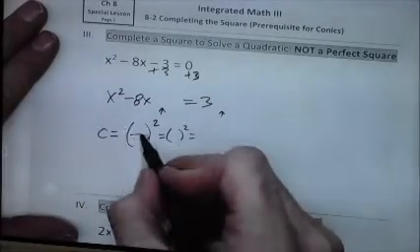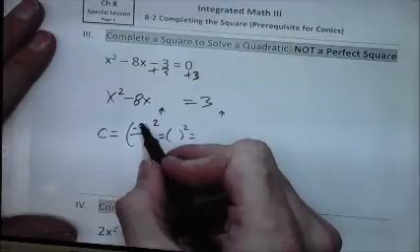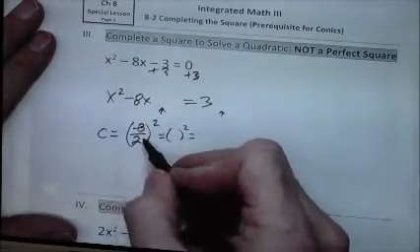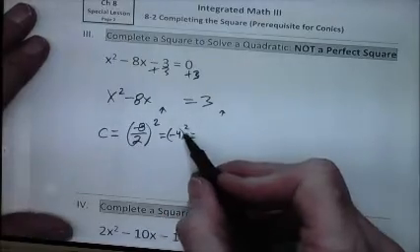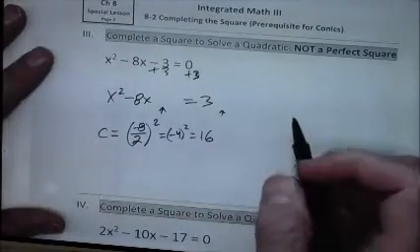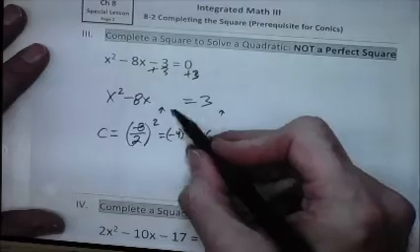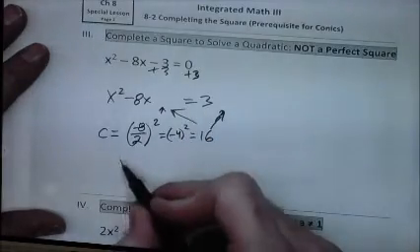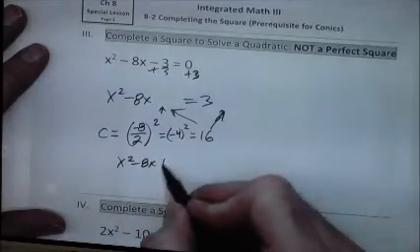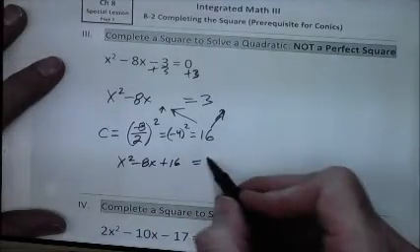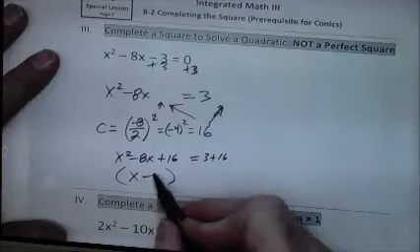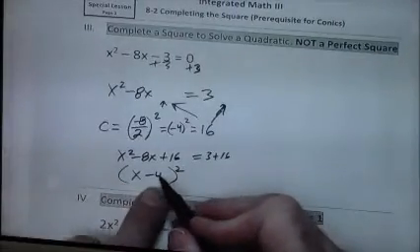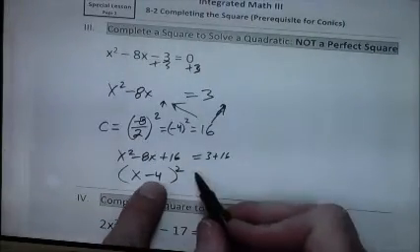Okay, now I will finish it. The number that goes on top here is this b. You divide it by 2, so you show that first. Then negative 8 over 2 is a negative 4. Negative 4 squared is a positive 16. So that's the number I'm going to put in these 2 places. x squared minus 8x plus 16 equals 3 plus 16. And this becomes x minus 4 squared. Remember, it's half the number and the same sign.